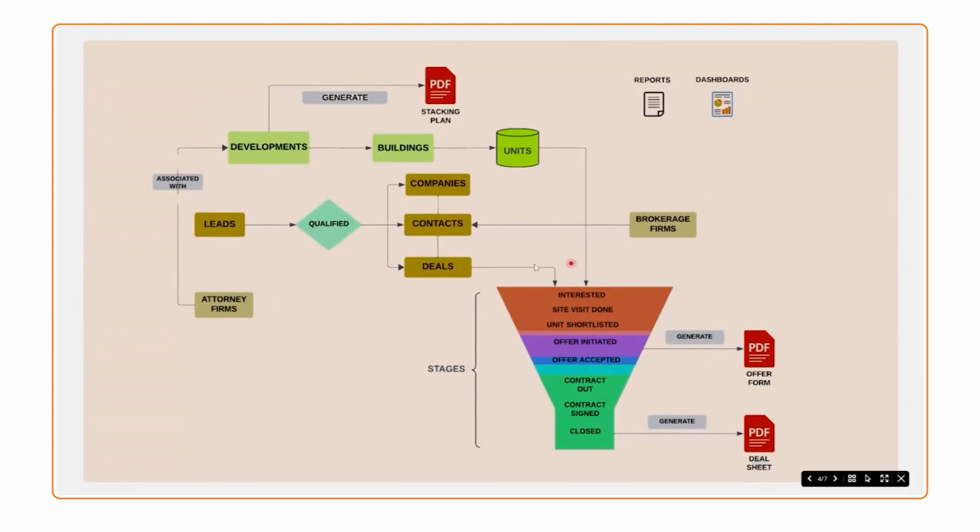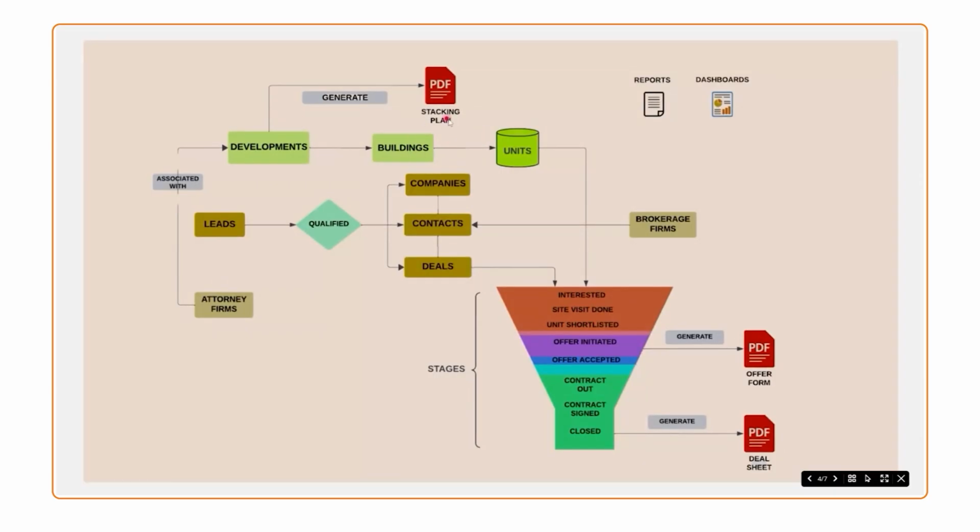Inside the CRM, you can see the different modules, the different steps that we follow. We have three different modules to manage the inventory part. The first is Develop, which covers the whole projects, the different developments that you're working on. It might be multiple developments at different locations or countries, and you can manage that. Then you have Buildings. It can be a standalone building, or a building that belongs to a development. For example, the name of the development is Eco Resort, and under Eco Resort you have different kinds of buildings. You can list down the different buildings and connect them with your developments.